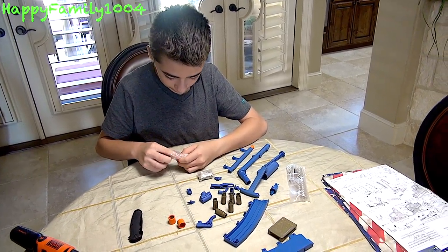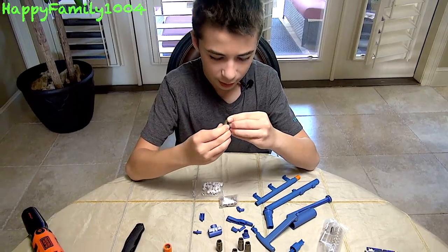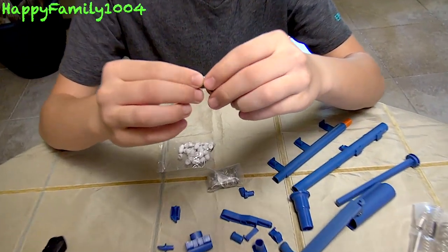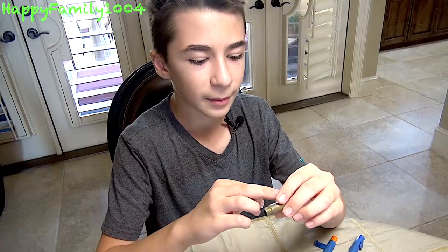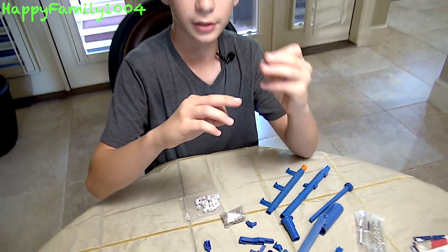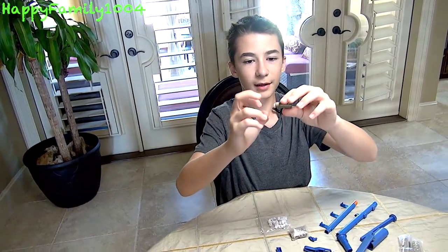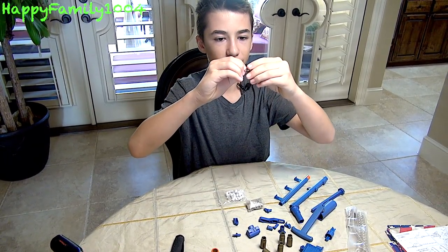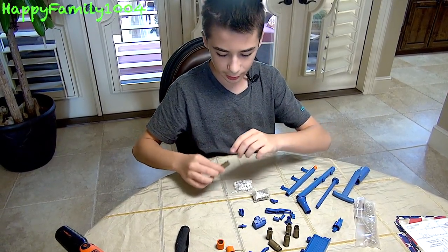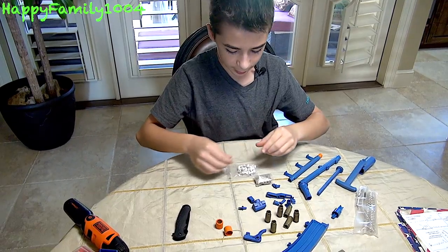We also get a bag of paper pellets. Basically they're literally made out of paper — these little pellets just go on the front of the shell. It's kind of like a real gun: on a real gun you get your shell with the gunpowder, the primer in the back, and the bullet in front. When you shoot it, the primer ignites the gunpowder, it explodes, pushes the bullet out, and the shell ejects. This is similar to it — obviously there's no gunpowder, this is a toy — but it still has shells. Whenever you shoot it, the air goes through the back of the shell, the spring pushes the plunger rod into the air tube, which pushes air in and pushes this out. And whenever you cock it, the shell will come out of the ejection port. It's pretty cool how it works.